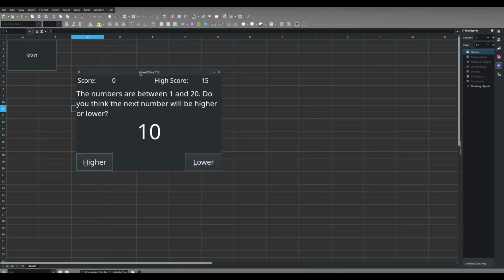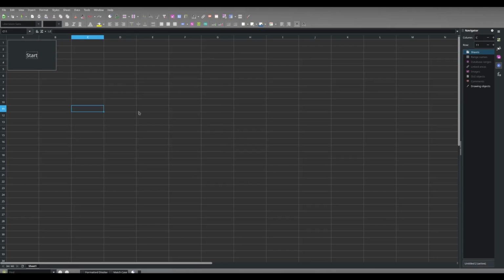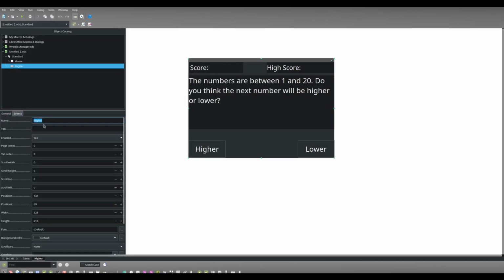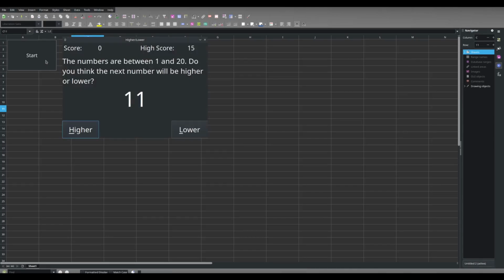A couple of things we can do is maybe we don't want this to say LibreOffice 7.3 at the very top. We can actually fix that as well. And we'll notice here it did grab my high score, which is perfect. So let's make that one minor change, and then we can call this one complete. Okay, so then we're gonna go back in here. We're gonna click the corner of this so that way we highlight the actual higher lower box. And then in this title, we're gonna call it higher / lower. Okay, let's save, start. There we go.